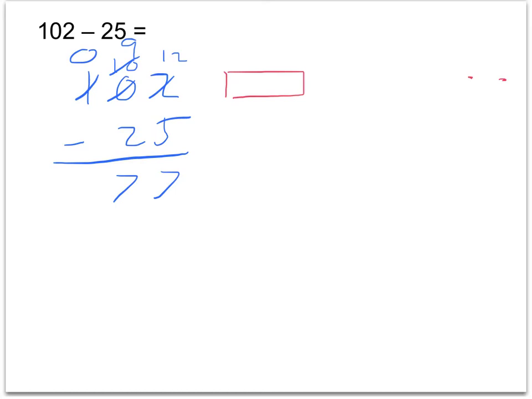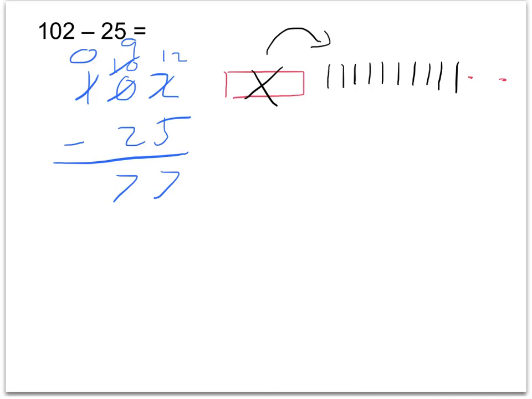So to do this, let's take this bundle of 100 right here and ungroup it so that we have some bundles of 10. Let's draw this like this, and we'll have 10 bundles of 10. 1, 2, 3, 4, 5, 6, 7, 8, 9, 10. So there we go. We just borrowed from that hundreds place, or in pictures we just unbundled this group of 100 into 10 bundles of 10. Okay. So now I've got plenty of bundles of 10 here, but I still don't have enough individual objects, so I need to take away 5 of those.